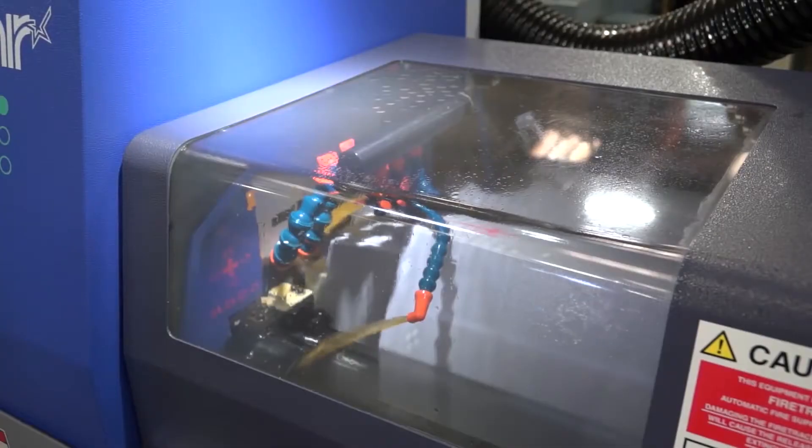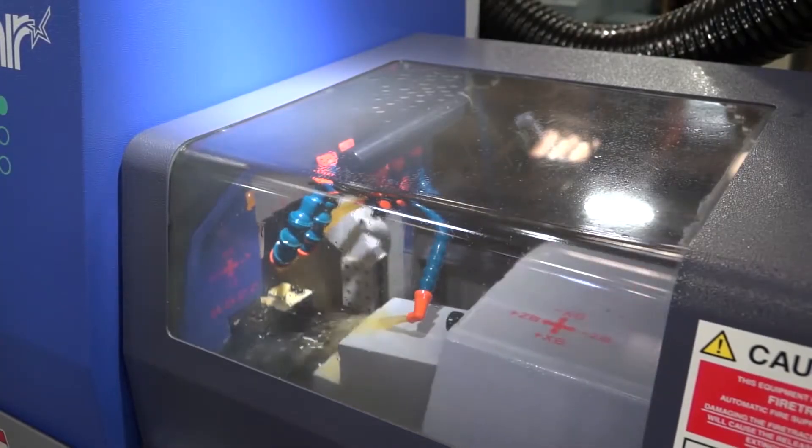This is a great machine for us and we're part of a turnkey package for a project of work in excess of one million components. With any of our machine tools, any project, we go to market and look at what is best suited for the particular product we're trying to produce. It just so happens that again and again and again, Star are that machine tool provider.